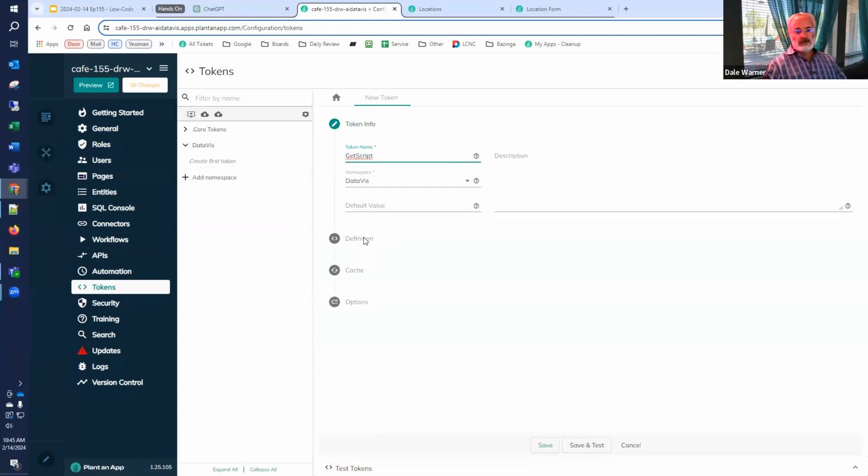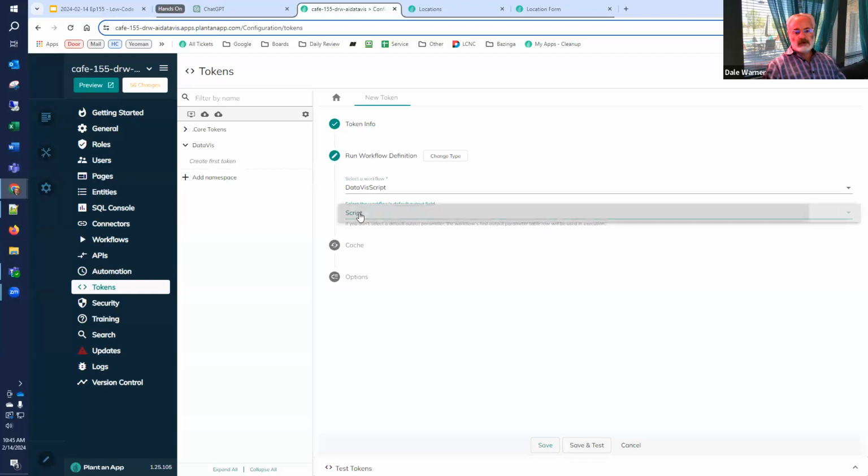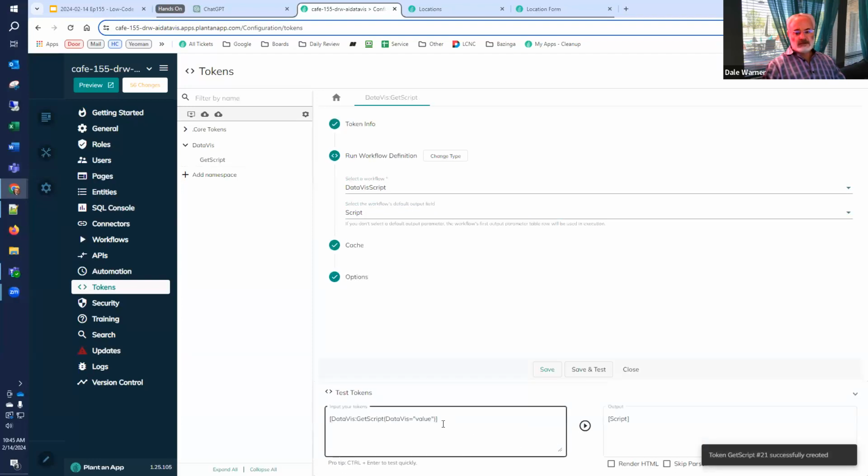It's going to be a workflow token running the data.viz script workflow. And the output is going to be whatever the output of that script is. So we can save and test this. And so anytime we use this token now, it's going to run that workflow and get us a script.